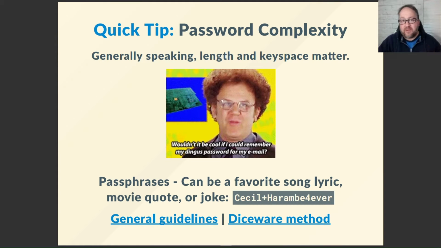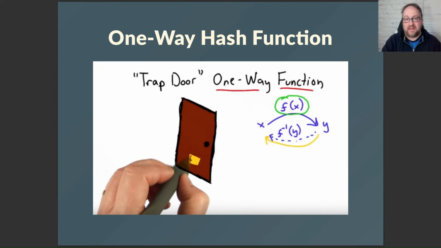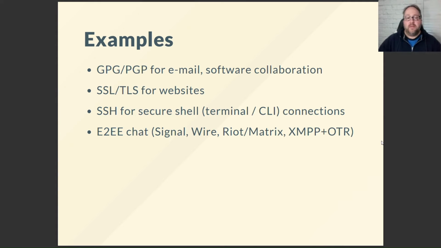I do want to say really quickly that complexity matters. We've talked a little bit about why complexity is important. This slide jokes about it a little bit, and we can go into it further when we talk more about digital self-defense later in the class. But complexity is a big deal for these kinds of schemes. All of these encryption examples power the world that we live in. They power everything that moves through the network. They power all these technologies that we're very much used to using.